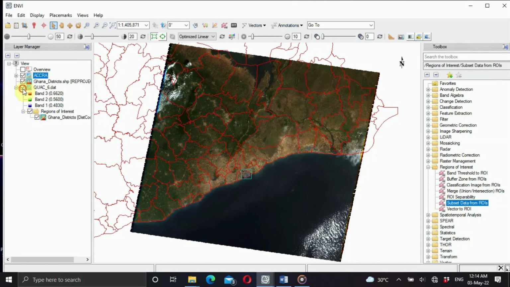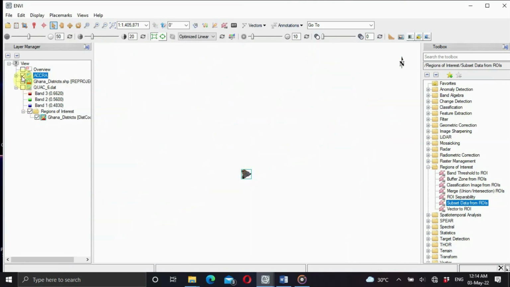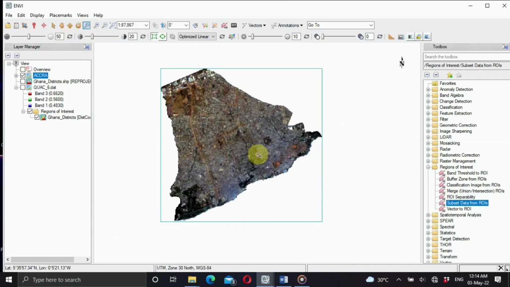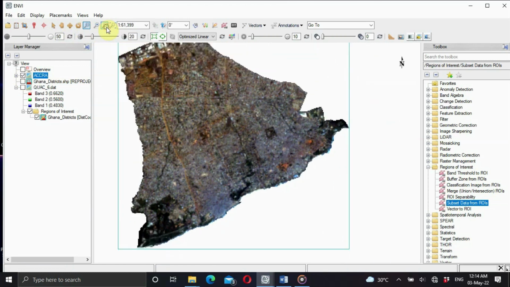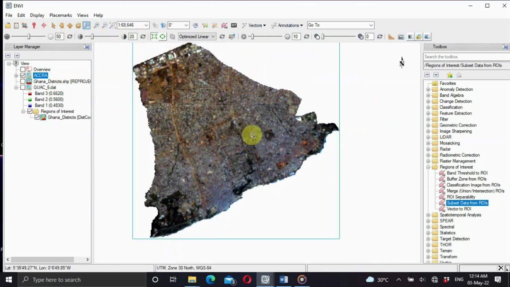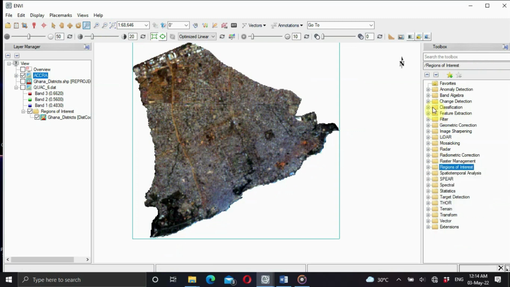So check the ones I don't need again, and I zoom in to see my file. Oh, wow. Okay, so this is the file, my region of interest for Accra. So from here, I'll be moving straight to do my classification.